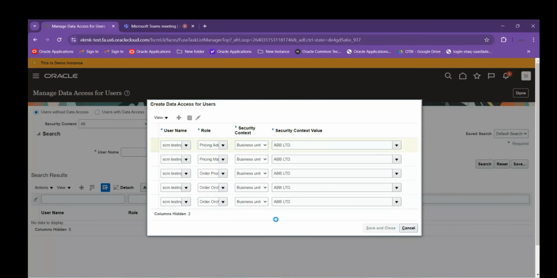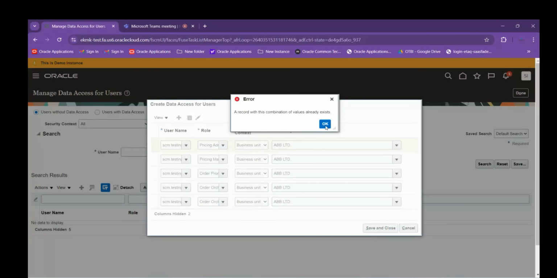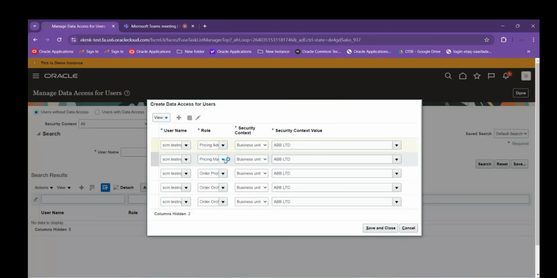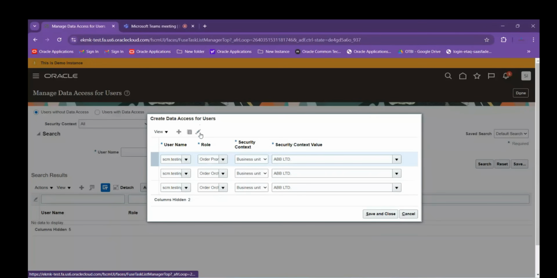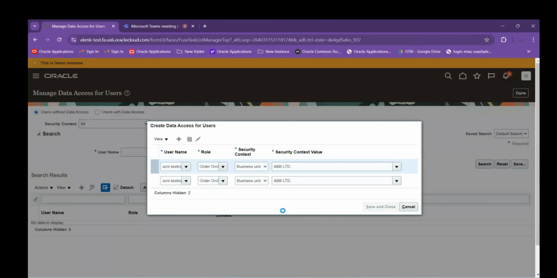Okay, so we have done all this. Any of the combinations may already exist, so let me check which role already exists. Okay, that is the challenge.